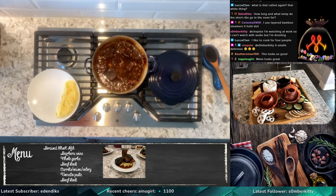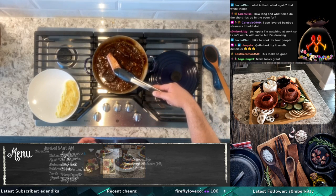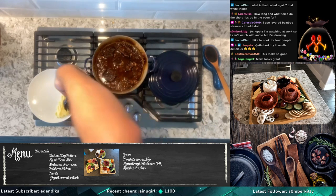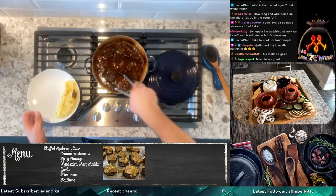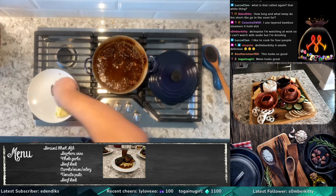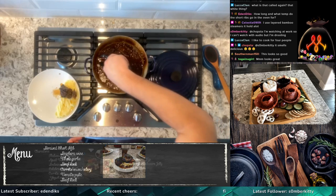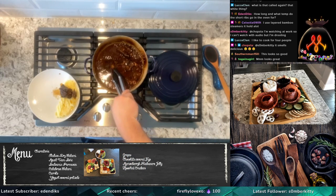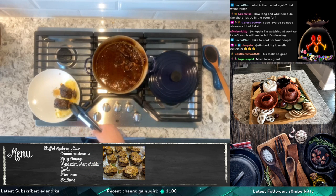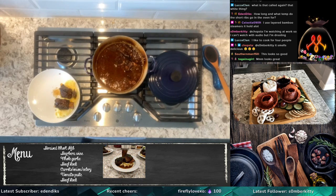So, as you can see, we have our short rib. That's how fall off the bone this is. Literally. So let's put this here. This is the piece of meat. Look at that. Woo! We're going to set this here. I'll pick it up by the bone. Just by the bone. It's jiggling a lot. I like a little jiggle in our lives. Always. Yes. So take that out. Set that here.